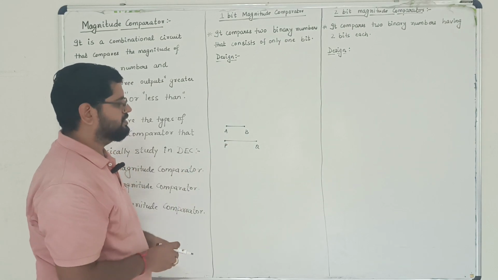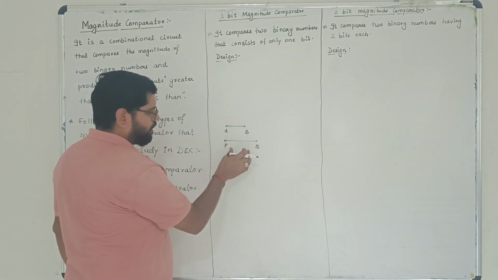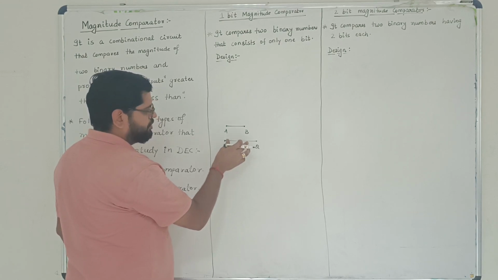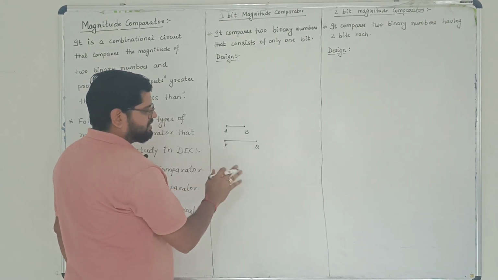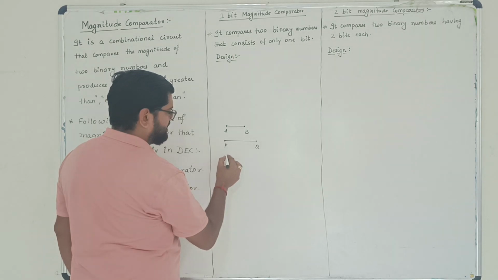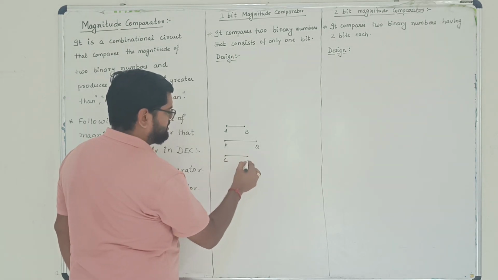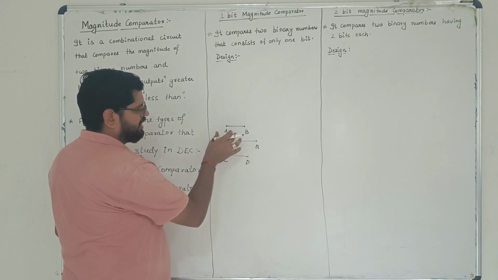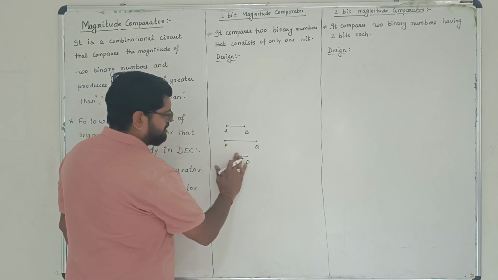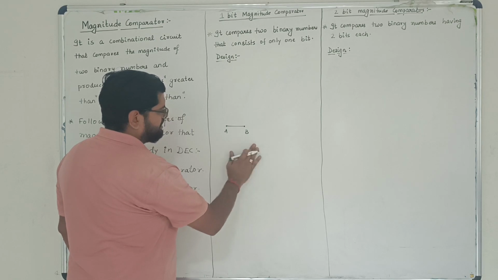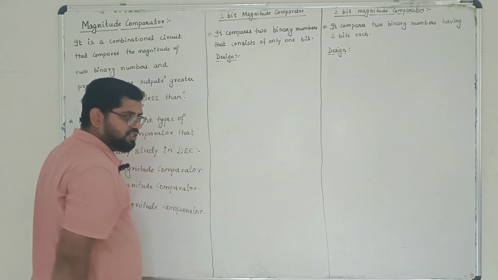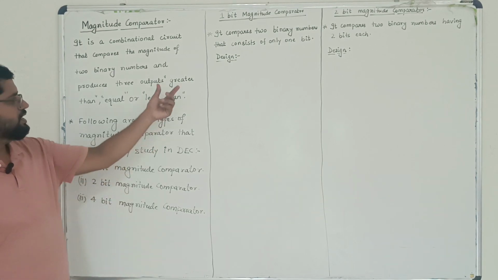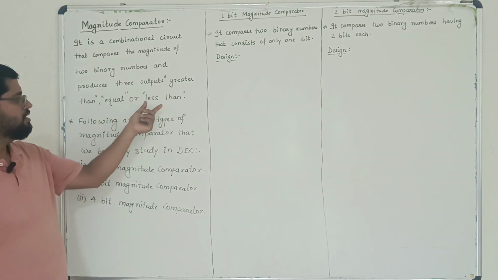you can clearly say that line AB is smaller than PQ, or that line PQ has greater magnitude than line AB. So this is what the comparison is. Similarly, if I take this line CD and ask you about it, you can say that line CD is equivalent to AB. So the conclusion is that when we compare the magnitude of any two things or numbers, we expect three outputs. Those are greater than, equal, or less than.